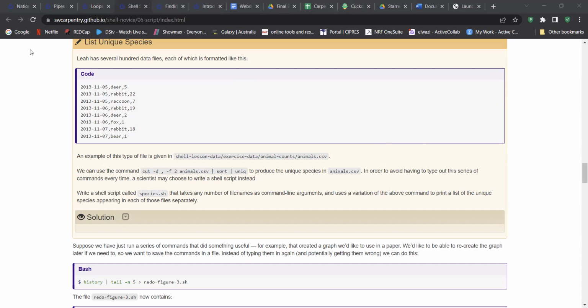Okay, so Yandile is saying, please explain the task again and give a few minutes. So I do think we are running a little bit short on time, and there are a few other things I wanted to demonstrate. So I think what I'll do instead is I'll just run through the solution that they've provided. And then I'll just talk you through why it works and why it's a good solution.